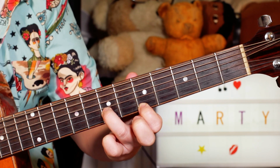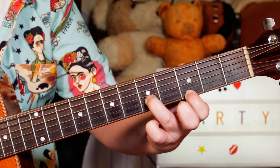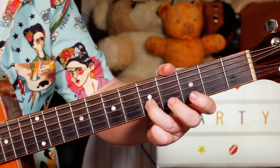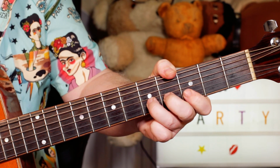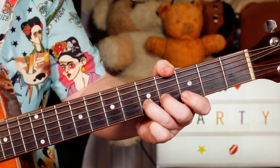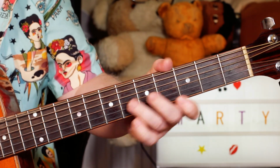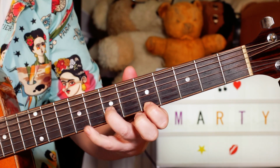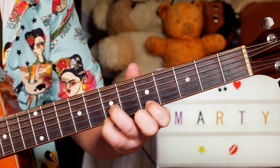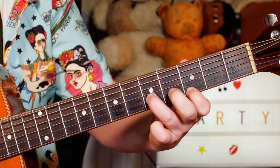Back to F sharp and A on 7 and 5. And slide that as we hit the A7 chord to an E and a G. Okay, the 5th and the 7th of the chord. So that's on 3, 5 and 3. On the B and E strings. So. And then.